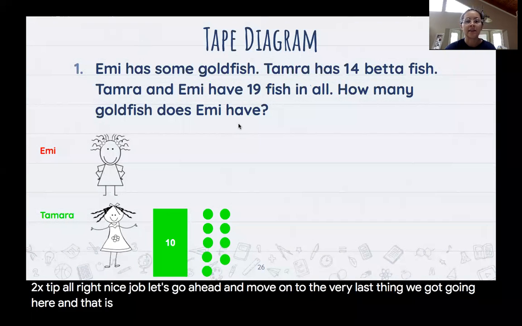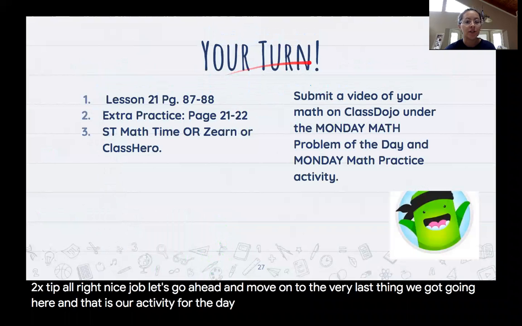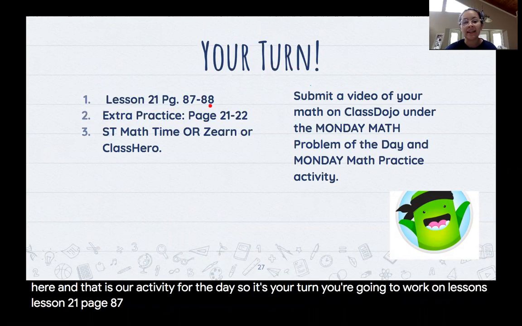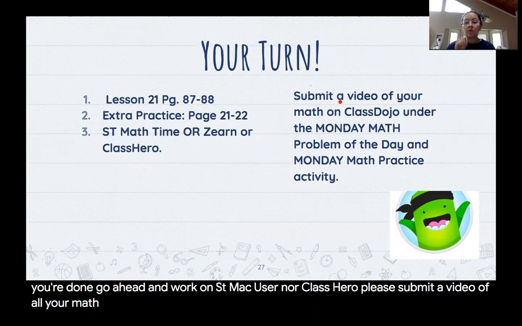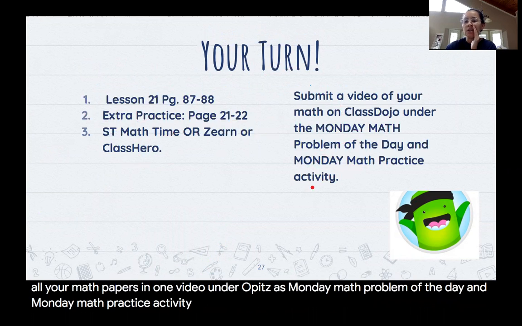And that is our activity for the day. It says your turn. You're going to work on lesson 21, page 87 and 88. And if you need extra practice, you can do 21 and 22. When you're done, go ahead and work on ST Math, Zern, or Class Hero. Please submit a video of all your math papers in one video under, oh, it says Monday math problem of the day, and Monday math practice activity is actually going to be Tuesday. So look for the word Tuesday.